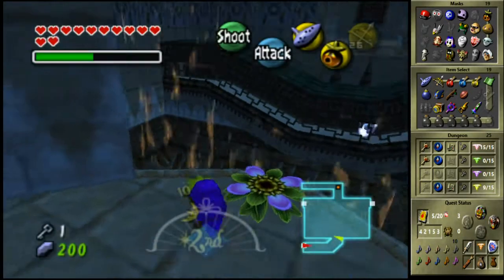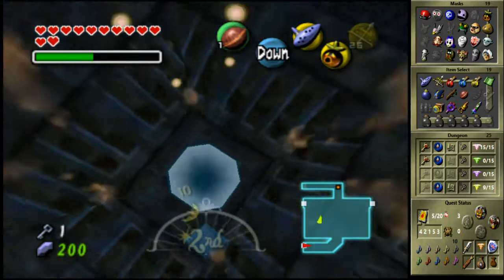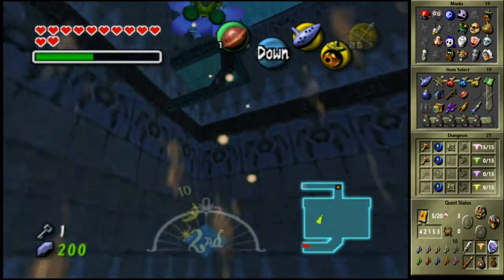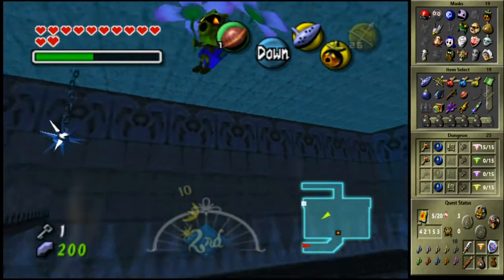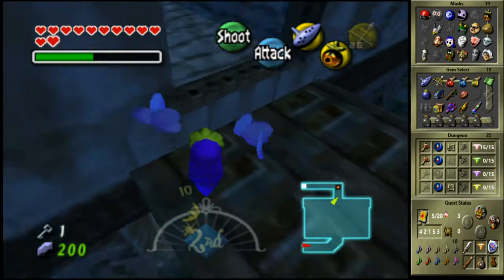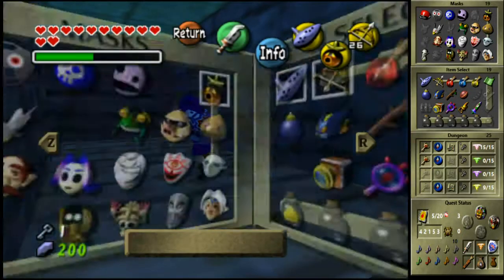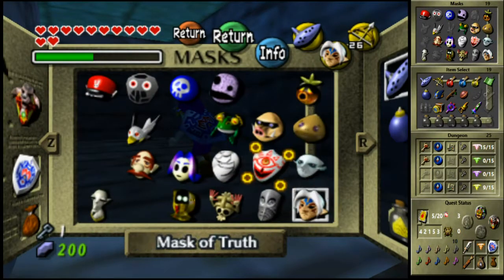I've got to come back here at some point to get all the fairies. Well, I've got the Great Fairy Mask. I want to try this. I'm going to do this. I'm determined to. Just need to swing my sword this time.